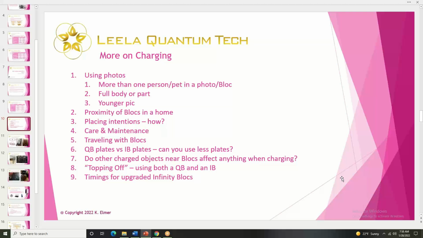A picture on a photo paper, one person at a time. Now, the picture that we got questions about: what kind of a picture? Does it need to be their full body, or could it be like their upper body and their face? It could be a body part. Like let's say my sister hurt her knee, and she took a picture of her knee. Would I need a picture of her instead of her knee, or could I put that picture of her knee and use that?